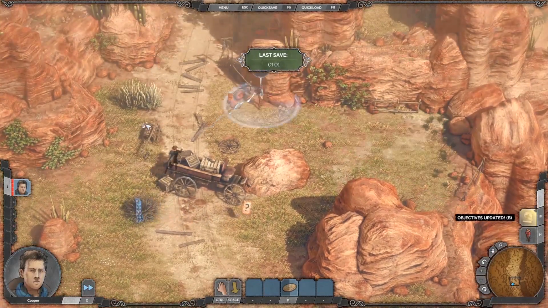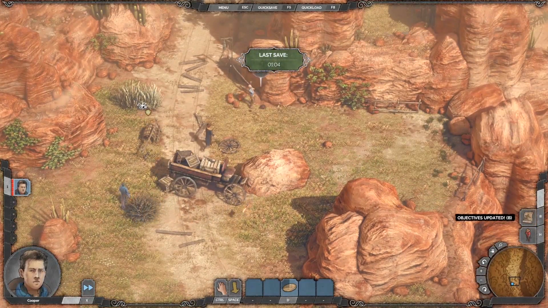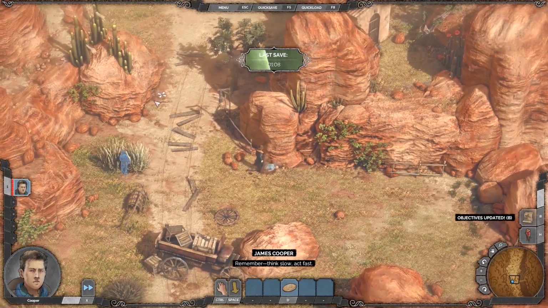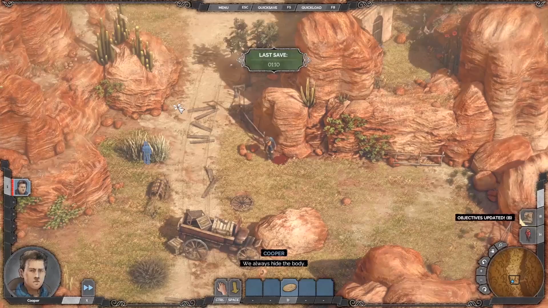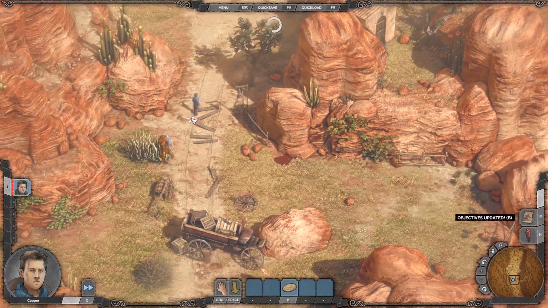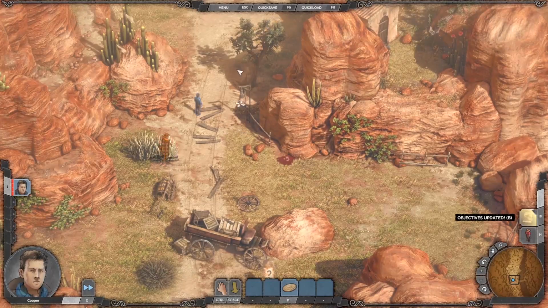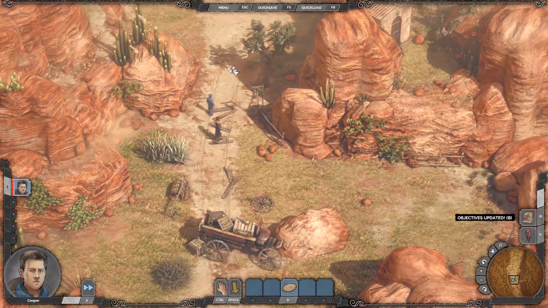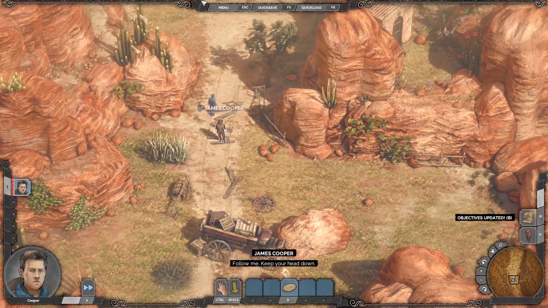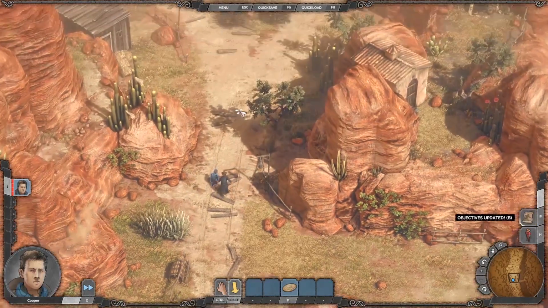Go. Woo! Got him with the throwing knife. Good job, Pa. Remember, think slow. Act fast. We always hide the body. You've been paying attention. Nice. Right, quick save. All right. Okay, do we go north? Follow me. Keep your head down. You got it.